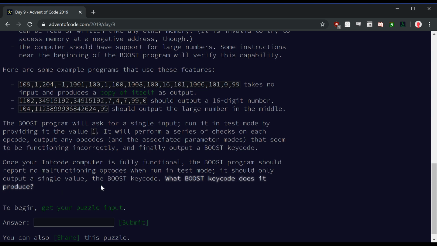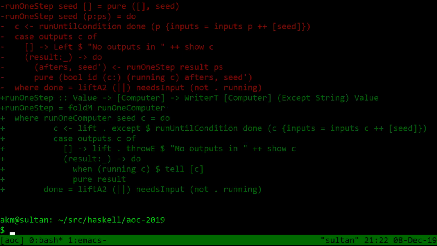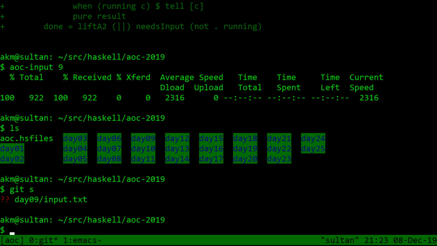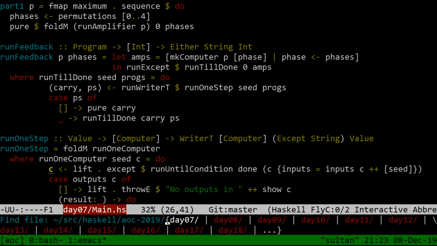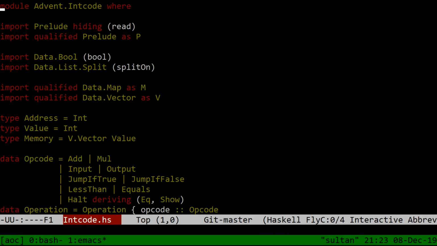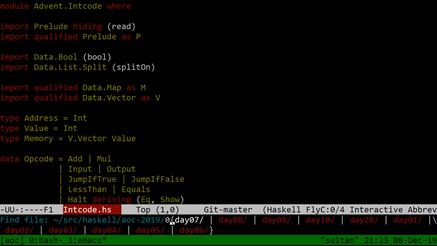And then we run it, it'll output a single value. Great. So our input is just the program. Yeah, nothing fancy there. All right, it seems okay. Day 9, right? Yeah, I adjusted my input script to put it in the right directory automatically, so that's nice. So we need to grab the latest encode, which happily I have right here. Go put it in 9.